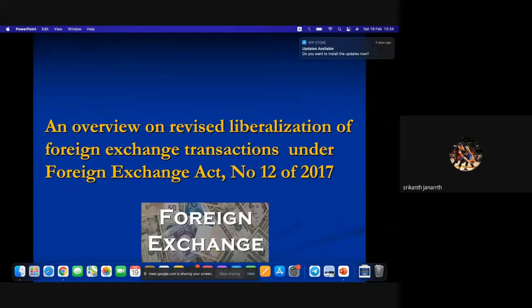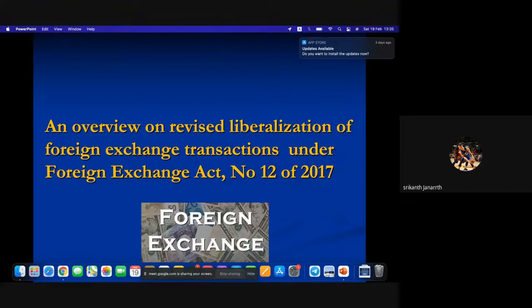So today, the trade part we fully covered, possession we fully covered. Now we will be looking at all these foreign currency accounts and the Foreign Exchange Act that was enacted in 2017. After that, what are the types of foreign currency account that could be opened and how it operates? And there was a revised version last year, March. They brought some directions revisited, and those changes we will be looking into.